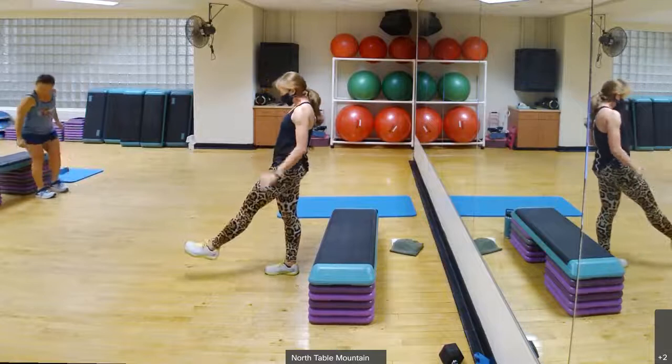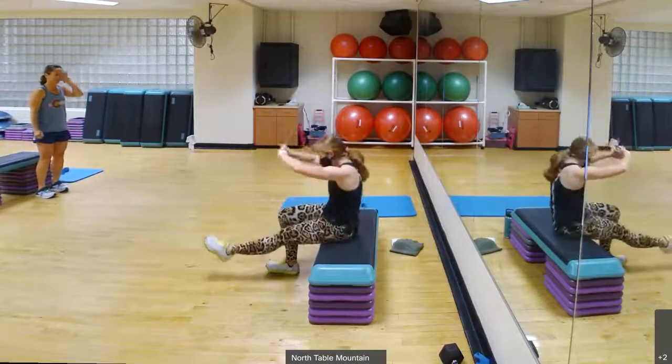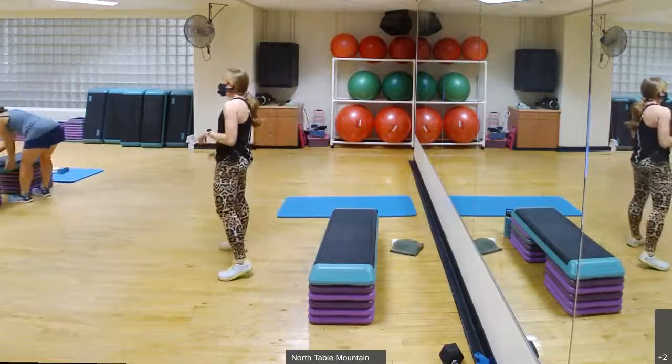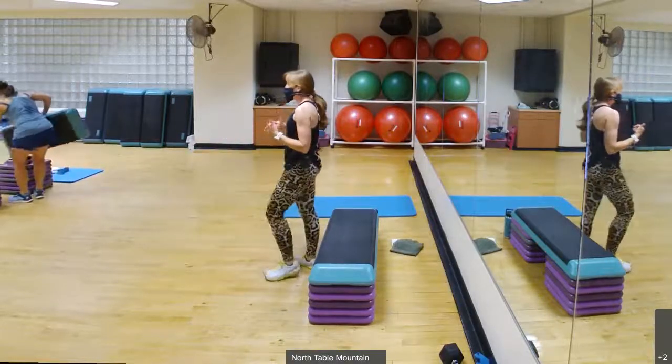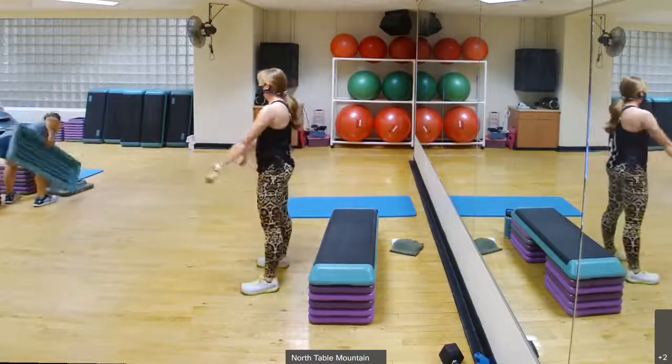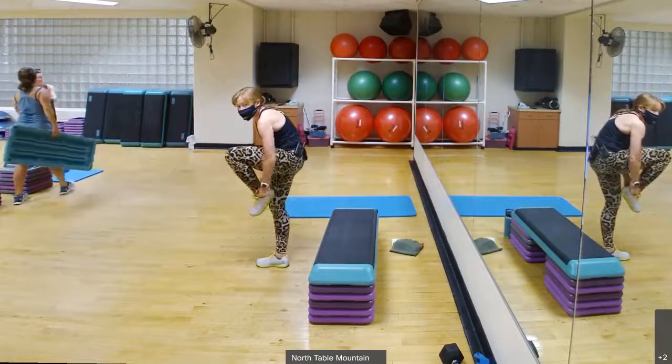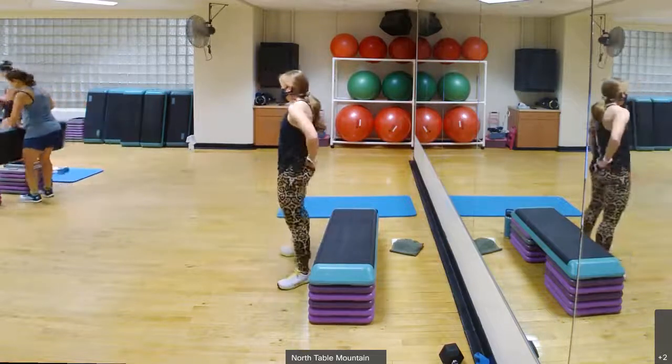The other one is what Tracy's doing, where you take that leg forward, sit all the way down, press up through that heel. Okay? You want to still maintain good squat form through this move, where you're sitting those hips back, okay? So we'll give a second to adjust our benches.